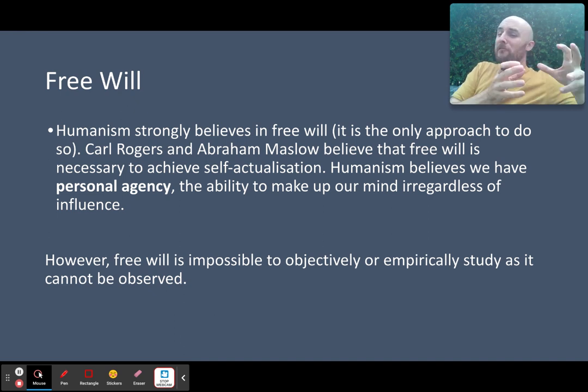The other thing, and this is either an AO1 but it's also an AO3, free will is what we call an abstract concept. It's not something that you can physically see. It's not tangible. You can't taste it, you can't touch it, you can't see it. Please note, it's impossible to accurately measure something that you cannot see. You cannot measure what you cannot see. So this is a problem for free will because we can't actually support it scientifically. It's just some hippie concept that you may or may not believe in, but you cannot actually scientifically look at whether we have free will or not. So it's a massive evaluation that you do need to be able to be aware of.